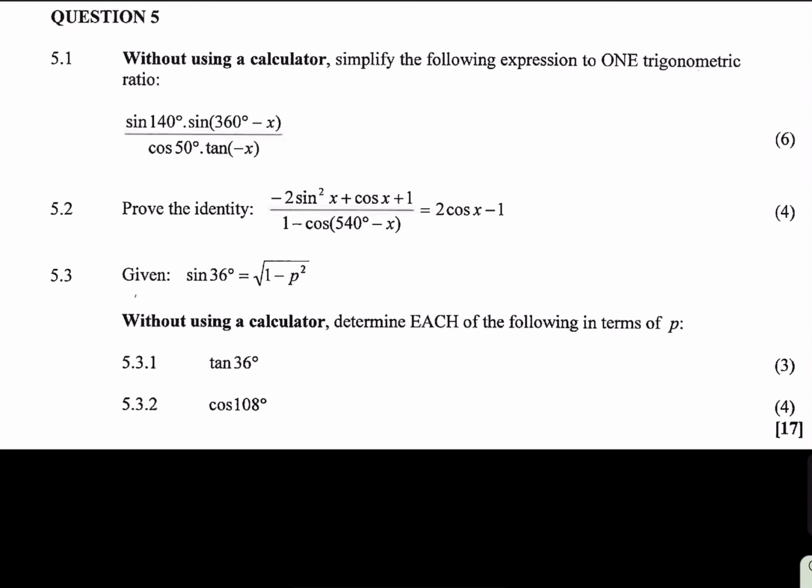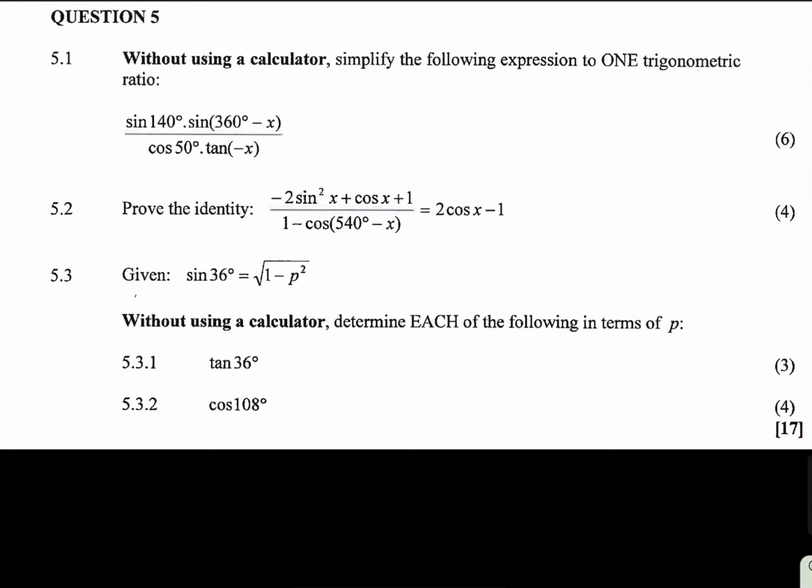Look, students, trigonometry has a lot of marks. I will say 70% of your focus should be on this section and Euclidean in paper 2 mathematics. Let me tell you why. Look at question 5, which is your trig. And remember, here we do not have general solution. Sometimes it's going to have 20 marks. In this case, they are giving you 17 marks.